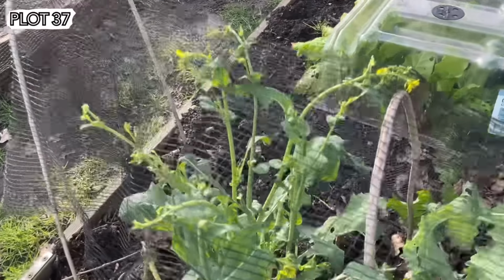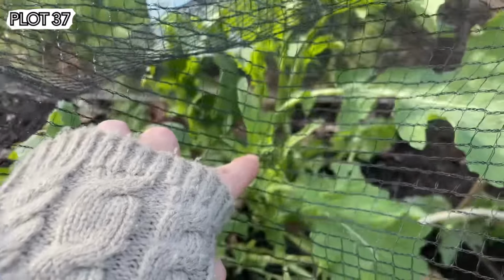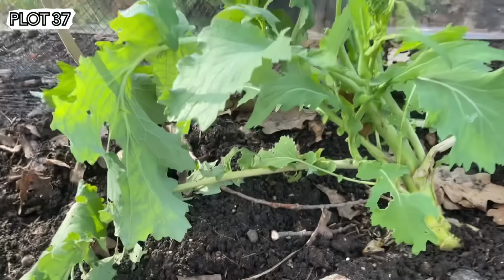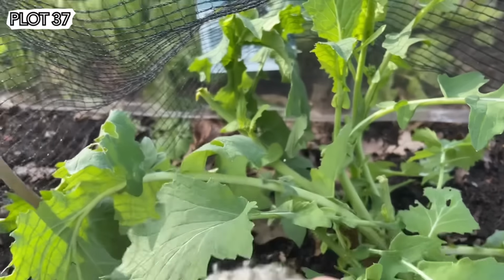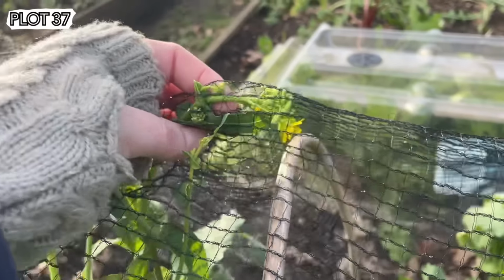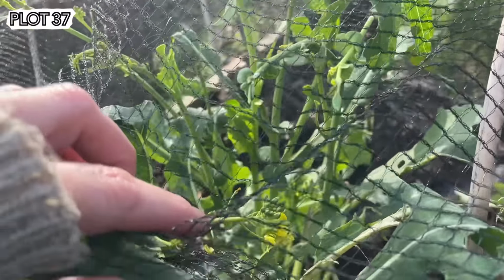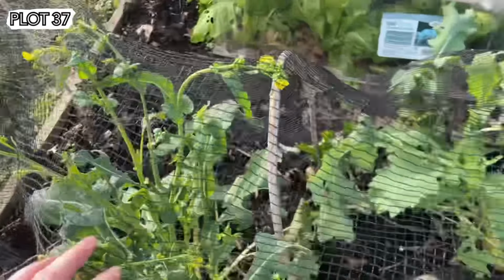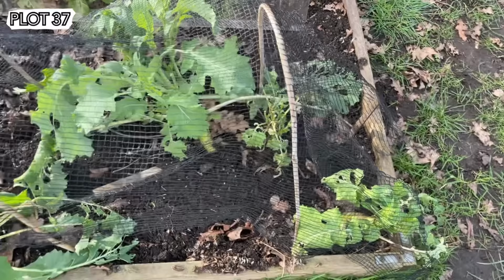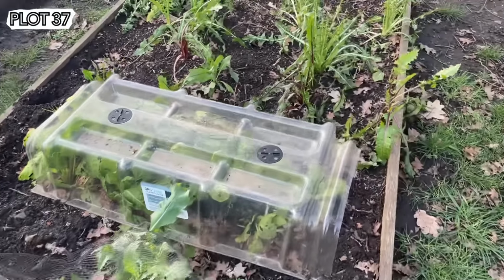We're still eating the chimidi wrapper. This was the 120 day one. You can see there's still some really decent, beautiful, tender stems on there. Some of them have gone a little bit over, like these chaps up here, but we will still eat them, because this is what happens. Obviously, you take the central stalk out and then it produces masses of other ones. And unfortunately, we've only got the four plants in here, but we did have a whole half a bed at one stage. But hey ho, once again, things have eaten them.